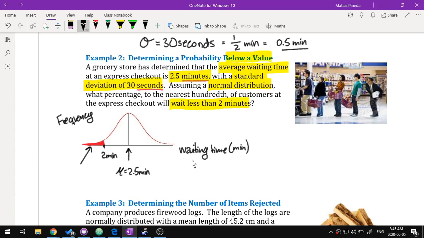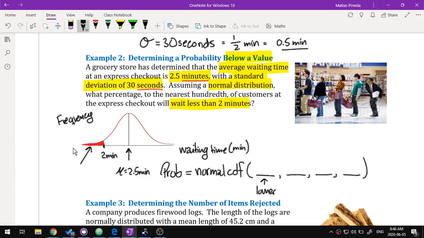So to do this, we're going to be using our graphing calculator. We are going to find a probability under this curve to the left here using the function called normal CDF. And normal CDF uses 4 arguments. The first argument is the lower limit, so what's the smallest possible value along the left here, where basically this tail ends?